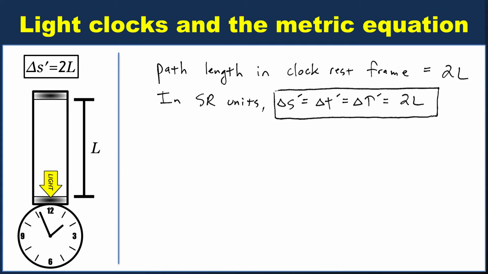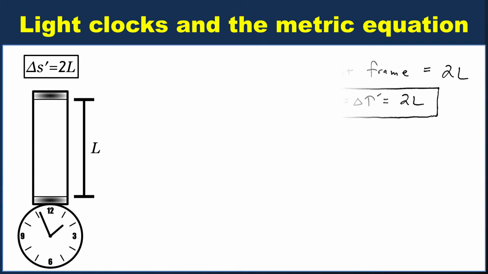You'll notice that I described everything that happens in the clock frame as being primed, so it's the other frame using the notation of your book. What you can imagine we'll do next is sit in a lab frame and have the clock go by us with some relative velocity. That means the clock will be the other frame, our lab will be the home frame. So let's do that experiment now.